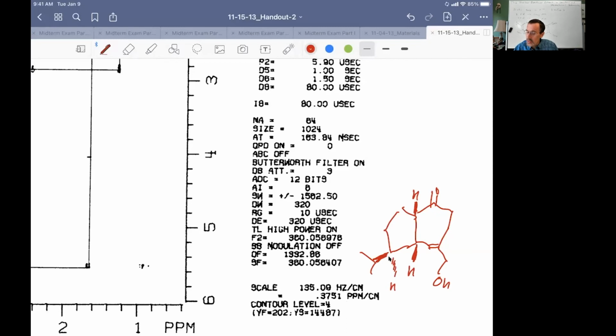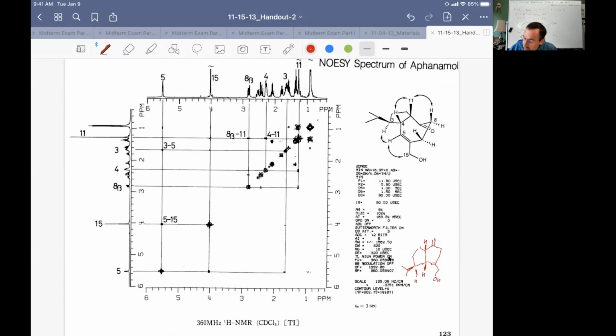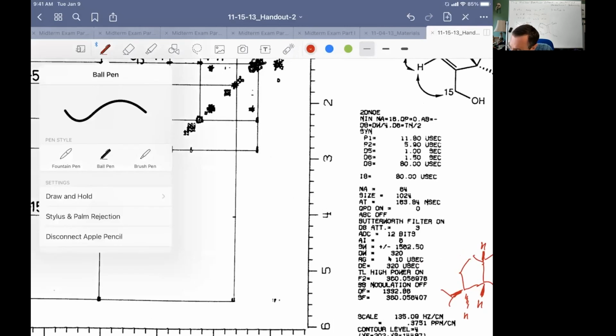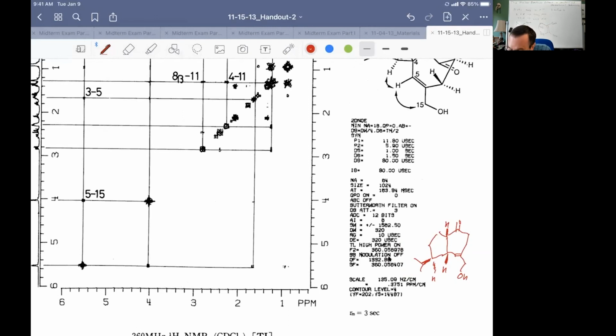And so I want to show you the NOESY spectrum of this molecule. This was taken from a book by Nakanishi. So he gives a lot of nice examples. And he's drawn the molecule in a realistic conformation that's borne out by the NOE data. And I just want to show you some of these NOE contacts. So your question might be, what's the stereochemistry of the ring fusion? Oops, I guess I forgot a methyl group here. So this is, I believe, a CH3 group over here, not a hydrogen.